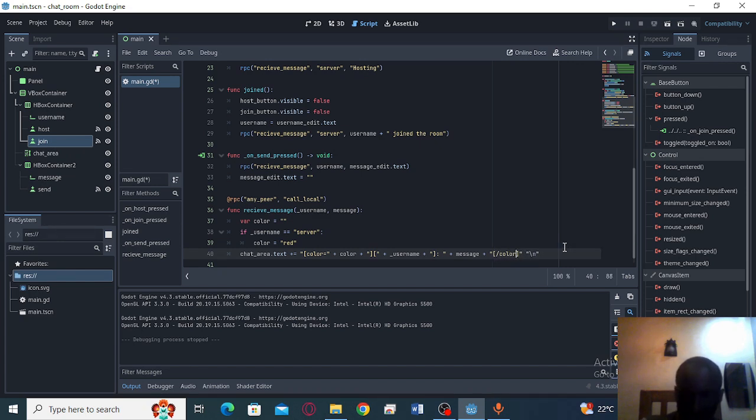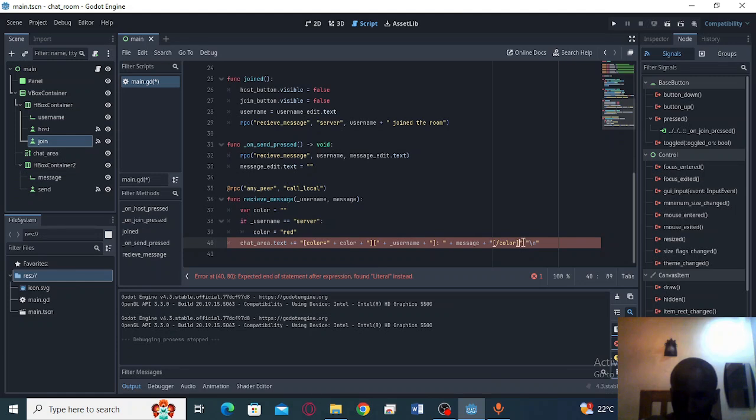Not bold, it was supposed to be color. And then they said an expression literal was found at the end of the statement. Yeah, so this is supposed to be a plus.